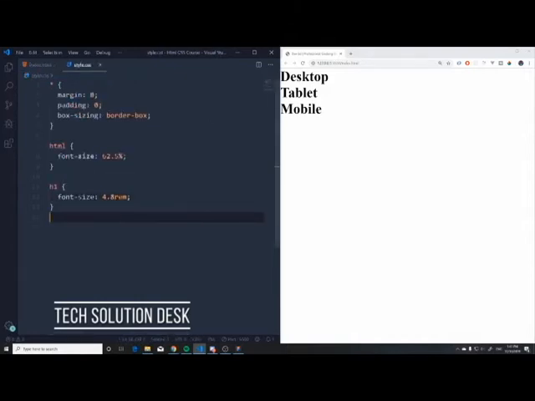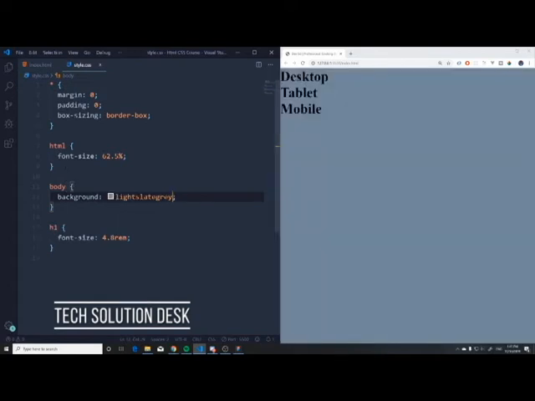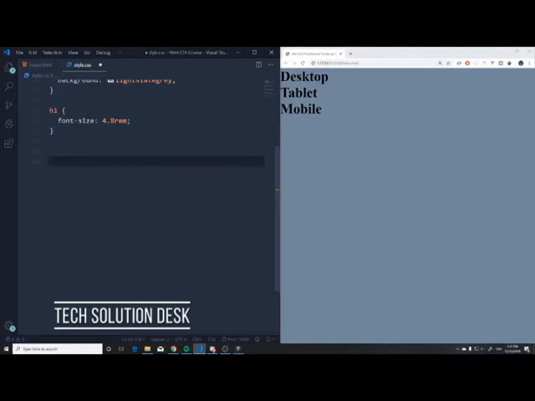I'm also going to add a background color to everything here. Let's grab the body, and we are going to drop a background of light gray. Hit save, and that is what we have. When we go down all the way here, we can add something called a media query, which we write by adding an at-rule, @media. Here we add some parentheses and say max-width, colon, and let's do 300 pixels. I'm going to explain what this does, but just follow along a bit.